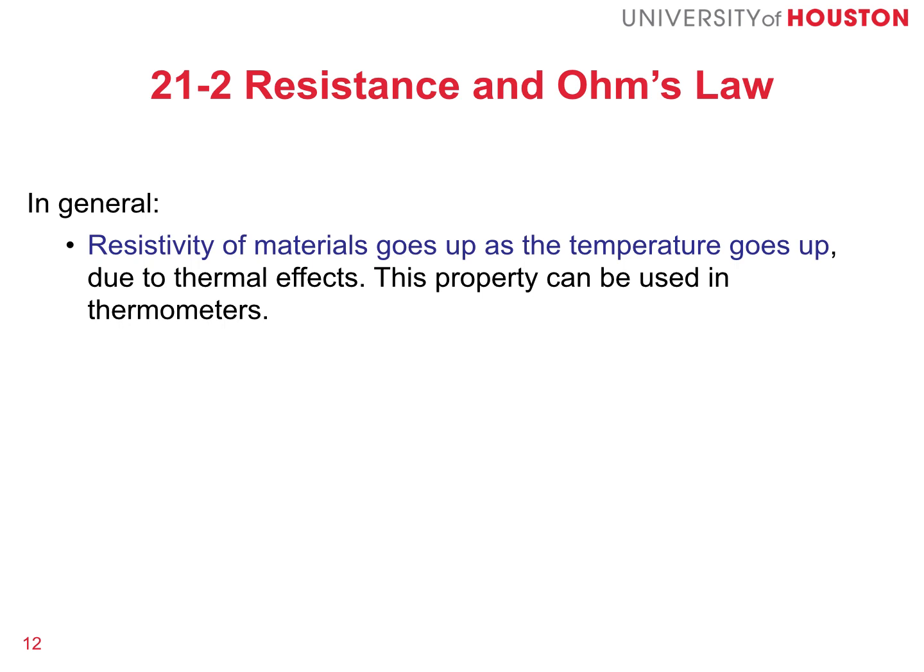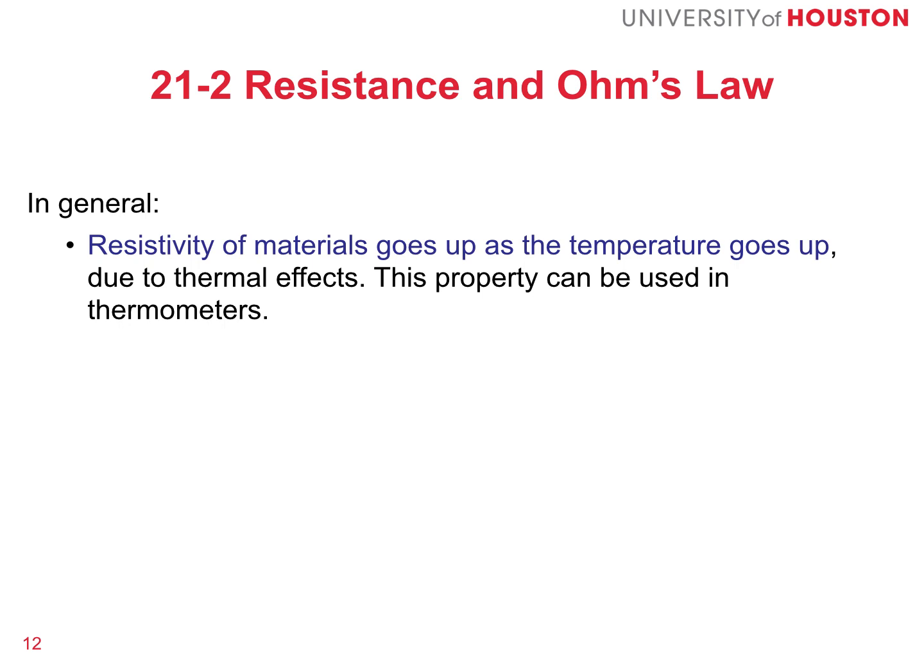In general, the resistivity of materials will go up as the temperature goes up due to thermal effects. This property is actually utilized in electric thermometers. These have a metal probe where a current flows through, and the amount of current that flows through this probe is controlled by the temperature. So if one can measure the current, one can assess the temperature of the environment the probe sits in.